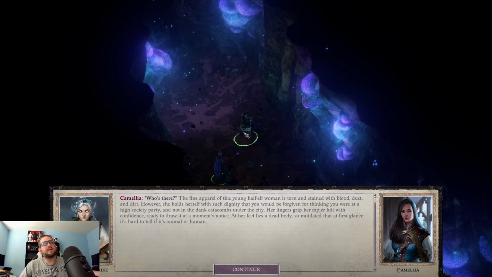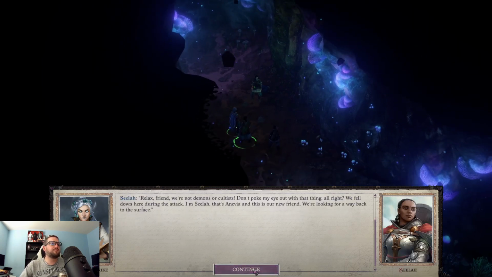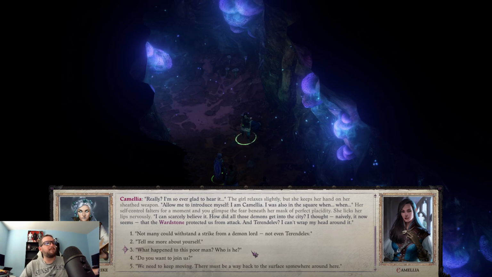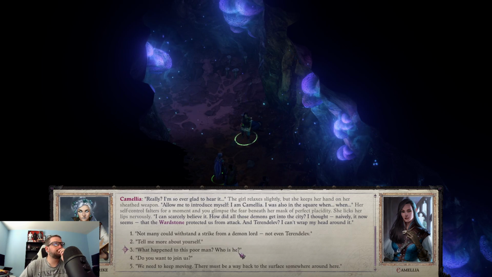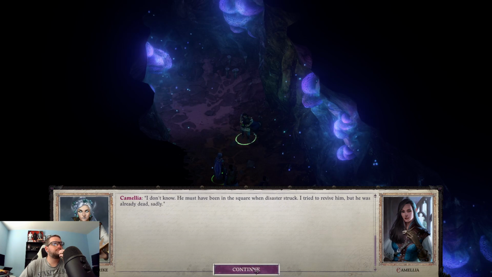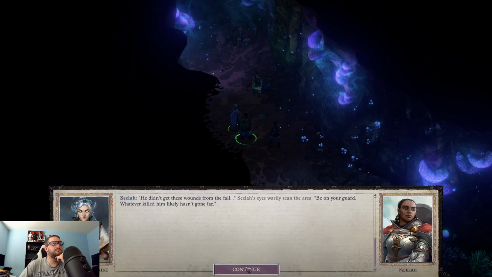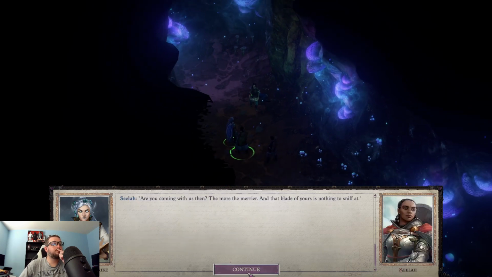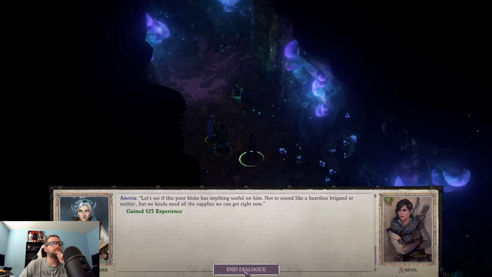Who's there? Honestly, Camellia and I probably serve the same role in the party. For anybody that's played before, we're not demons or cultists. We fell down here during the attack. Honestly, that's Olivia, she plays with a rapier in one hand, and a buckler in the other. She's kind of a new friend. We're looking for a way back to the surface. Really? I'm so glad to hear it. Allow me to introduce myself. I am Camellia. I was also in the square when disaster struck. He didn't get these wounds from the fall. Hang on. I think I know him. His name's Aravashniel. That's right. Are you coming with us then? Certainly.